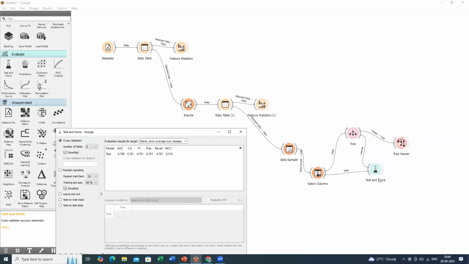Understand? So with the help of this, you can build a model, evaluate a model, as well as visualize a model. And the same types of things you can also do for the unsupervised learning algorithm. But for unsupervised learning, the target column is not predefined. In that case, if you don't use the select column, then your model is going to build. But for a supervised learning algorithm, it is compulsory that one target column is available, and for that you have to use the select column widget to select which is the target column. Okay, understand?